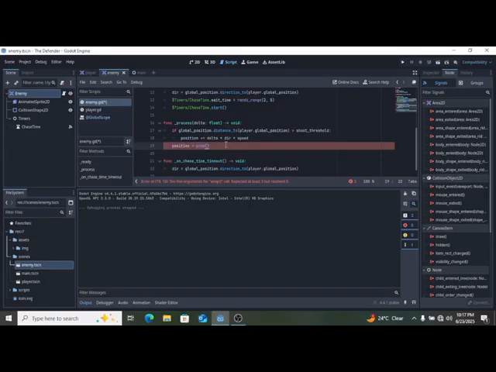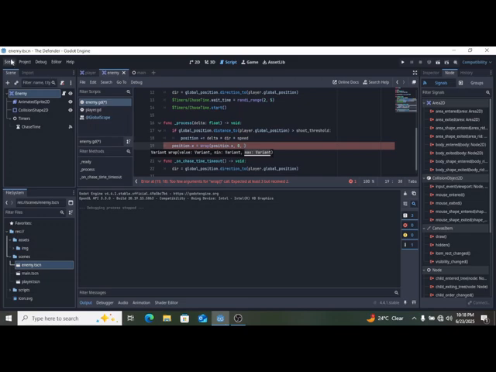We want the enemy to kind of be looping around, so we don't want the enemy to go off the screen. So let's go ahead and position. Actually, we are not going to just use it as a vector. So let's go ahead and do this instead. So what's the min value? That should be 0. And what's the max value?